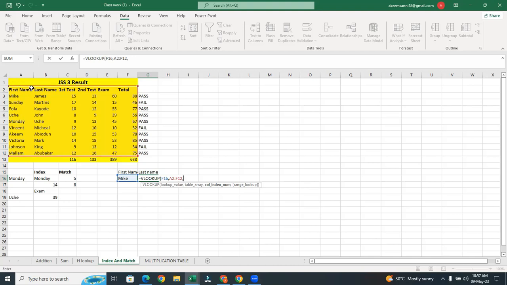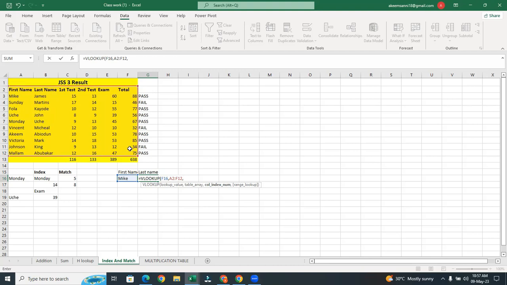If this first name is right here, my selection will start from here. So let's say I have serial number here and the first name is right here. My lookup value is the first name, so I will start from where the first name is.